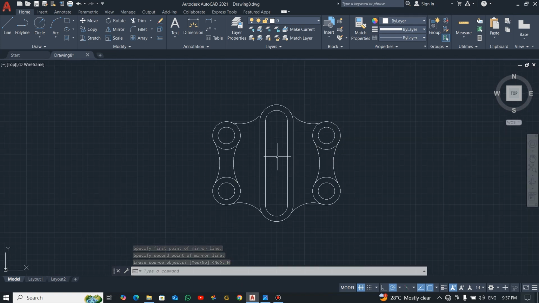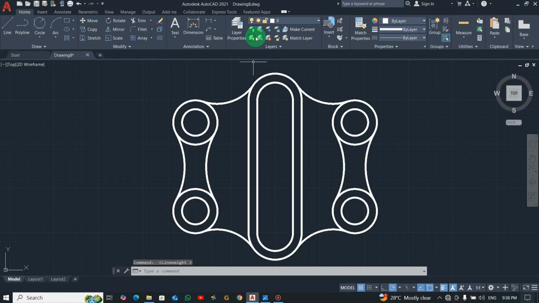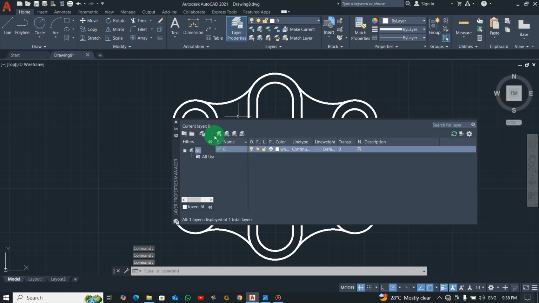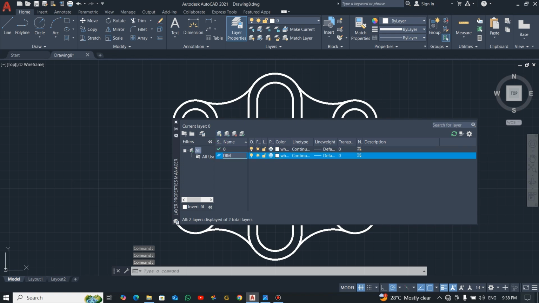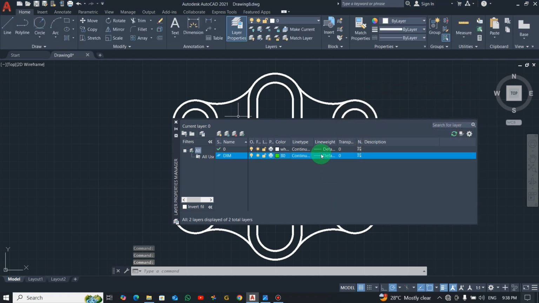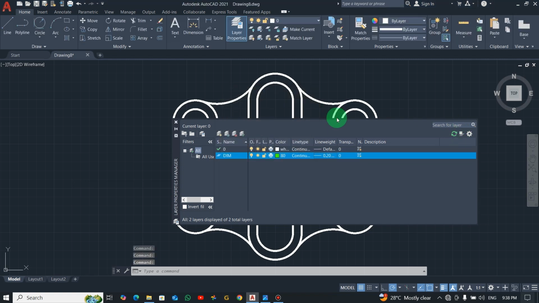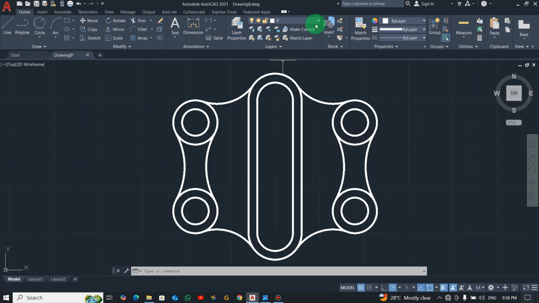Okay, but let's dimension the work so that it looks a bit better. So I would like to increase my line weight as well. Click here. Now let me create a layer for my dimension, so I'll give it a name and change the color to green as well. And then I would like to change my line width because it will pick that of the drawing and I don't want that one. So let me take 0.2, and let me close it. Make that layer active by clicking on it.